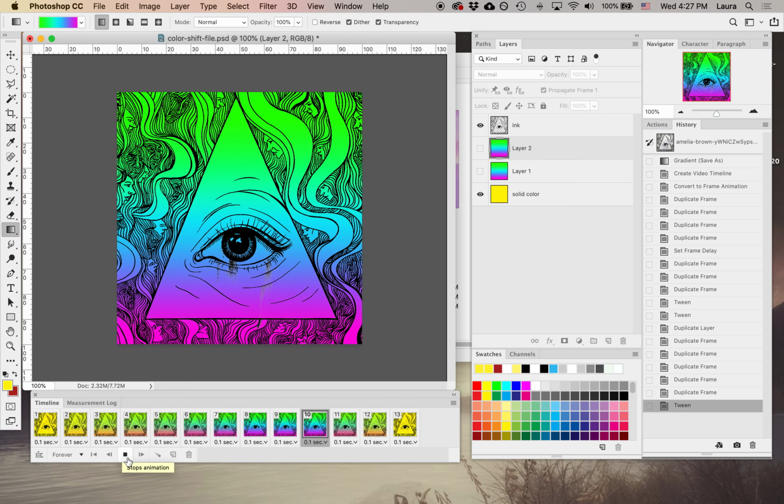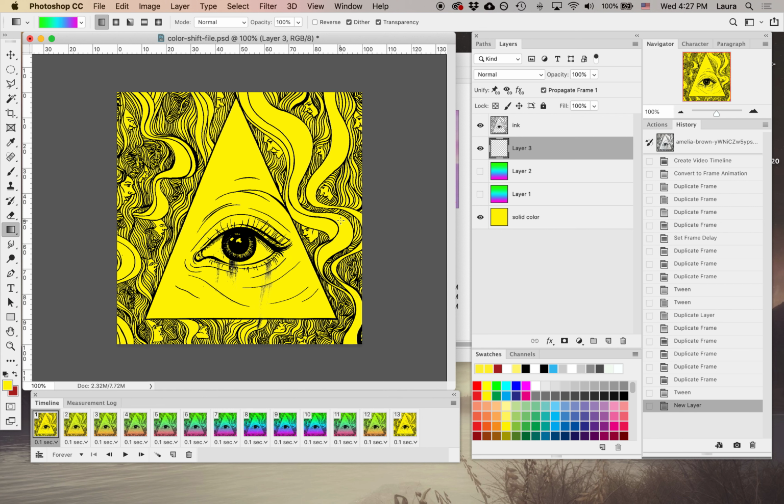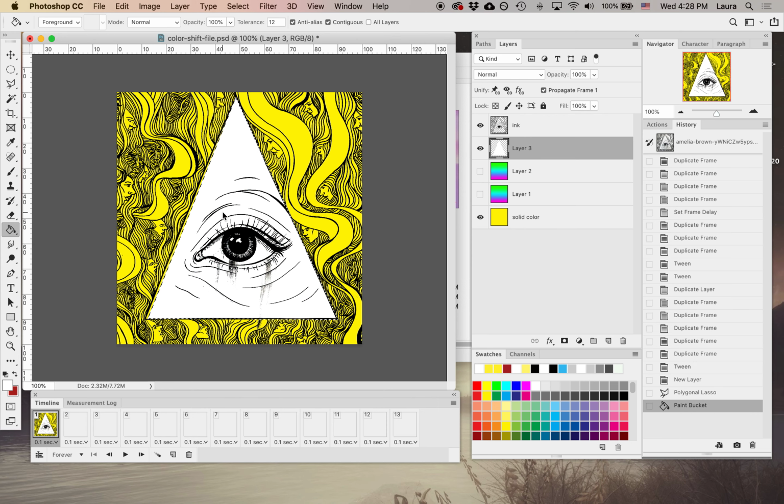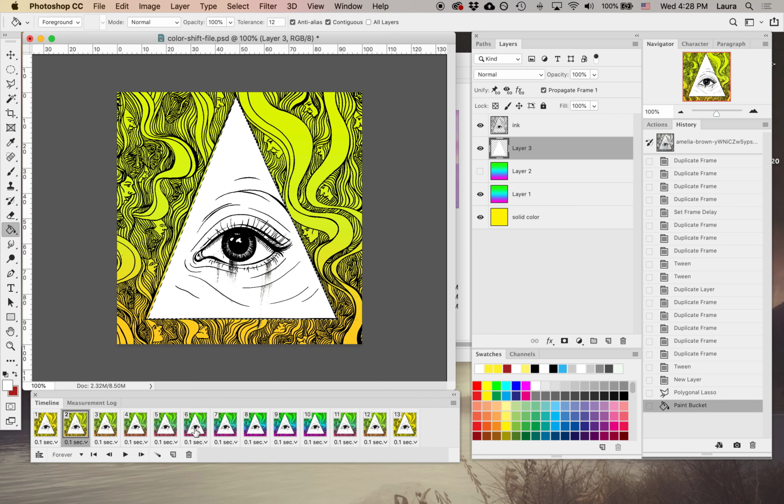One other thing that you can do is kind of have other things that are changing as well. So just as a very quick example, I'm going to color in this little triangle here. So I've started a new layer, and I'm using the polygon lasso to select a triangle. Then I'm going to use the fill tool, and I'm going to select some white and just fill it in with white. You can see now it's white for our entire animation.